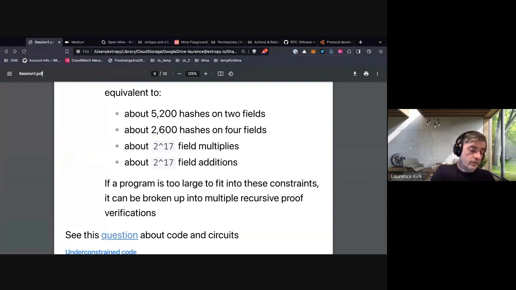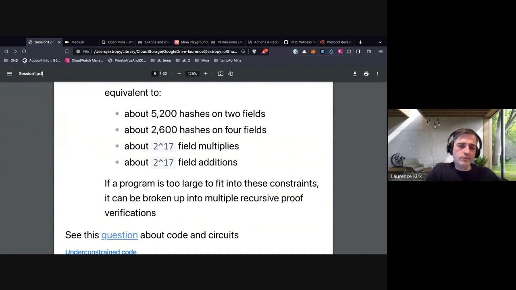And we'll talk about recursion in a later session. The whole area of recursion in zero knowledge has become very popular, and there's a lot going on at the moment around recursion in zero knowledge proofs.